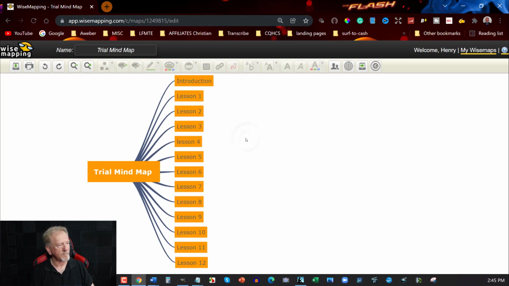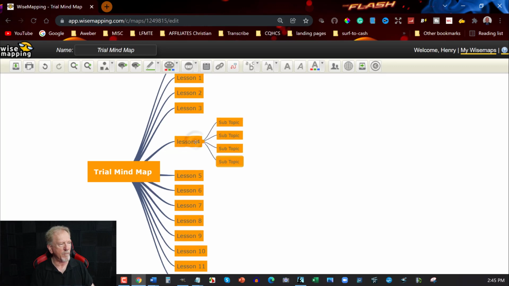Okay, cool. Now let's say you're on lesson four and you want to make some modules. You just click on that one just there and then you hit tab. And you click back on there again and you go tab, and what it'll do is it'll intrinsically put it in there. And you can then add this as different modules. And you can add that.